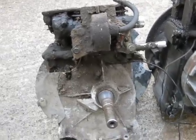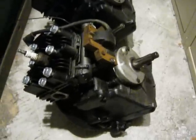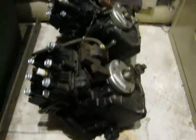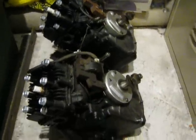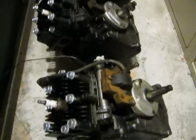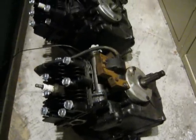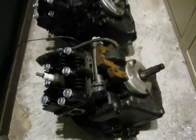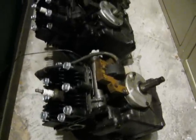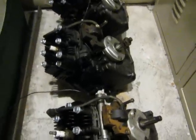Here are the three engine blocks I've got put together for use on the Frankenbriggs 5, all lined up. They're pretty well complete up to this point — tested the spark on them all, the cylinders are good, lapped the valves, camshafts are timed, and crankcase covers are bolted on.